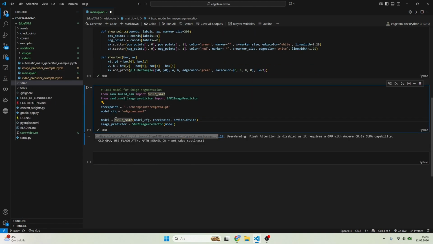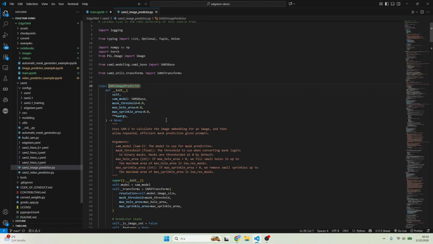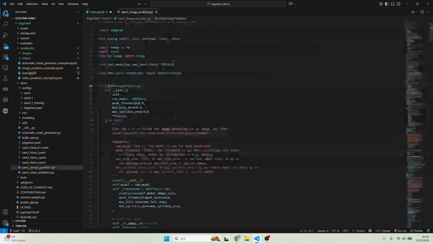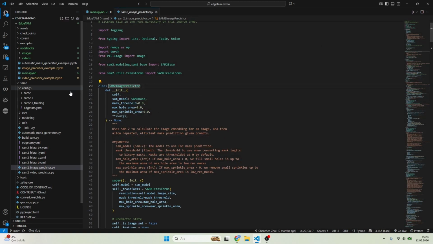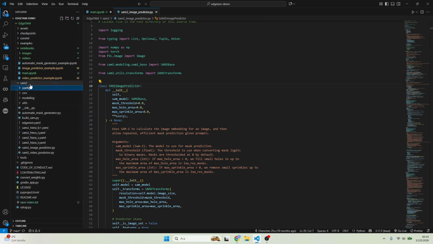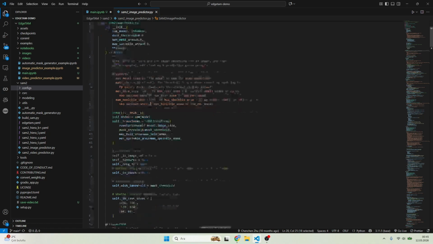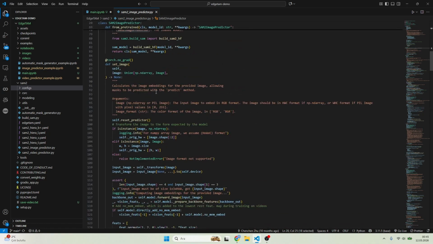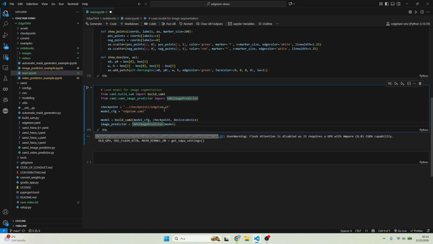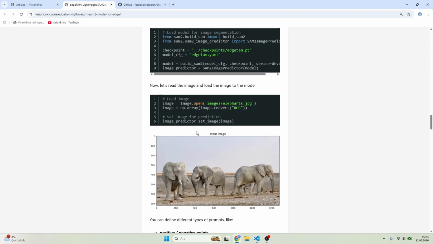Okay, you see here we built the model and we created the instance of the SAM2 image predictor class. You can see the implementation from this SAM2 image predictor file inside the SAM2 folder here. You can see the parameters, arguments. So we will use this instance of the SAM2 image predictor class for inference.